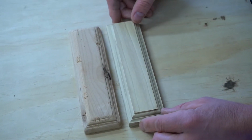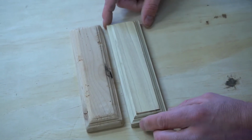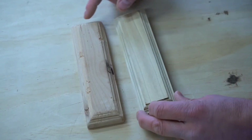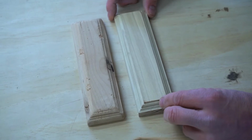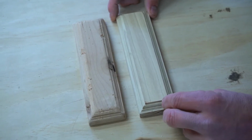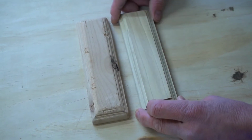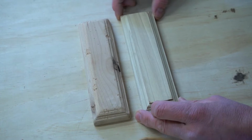Okay, I have here a piece of poplar. As you can see next to the alder, which has these knots, this poplar is clear. I've also had it gone through the router. We've put this edge on it just like this piece of alder had. And what I want to do today is use this piece of poplar just to show you that you can make a piece that's clear without knots look distressed and look similar to something like this piece of alder that has the knots and the cracks in it.